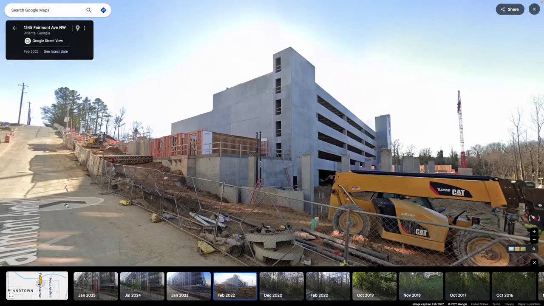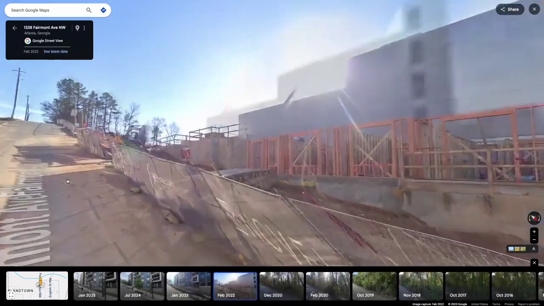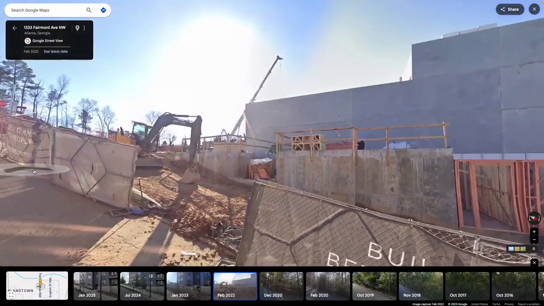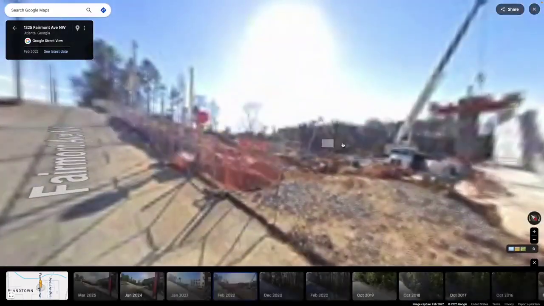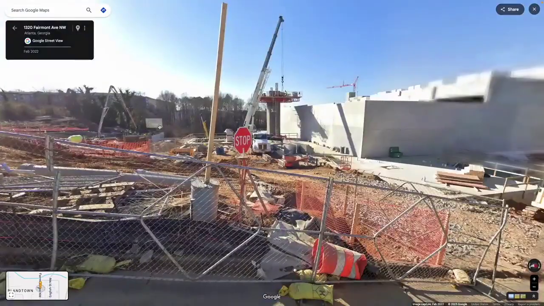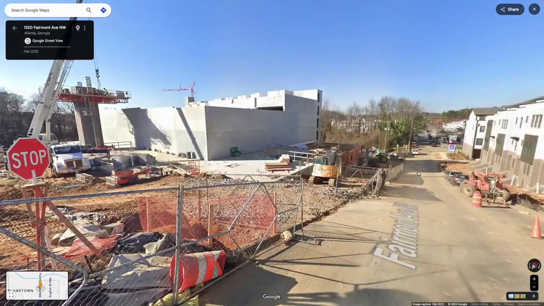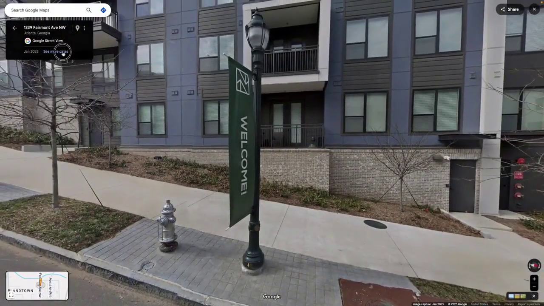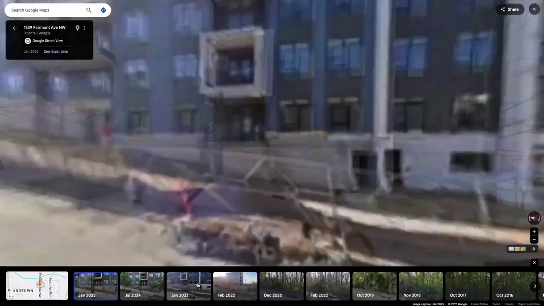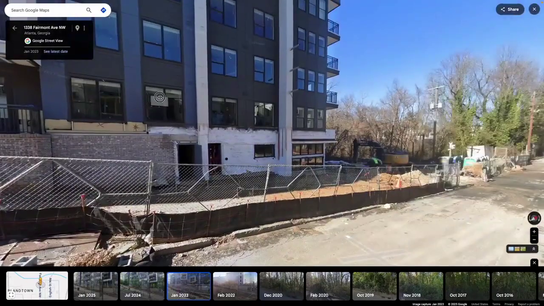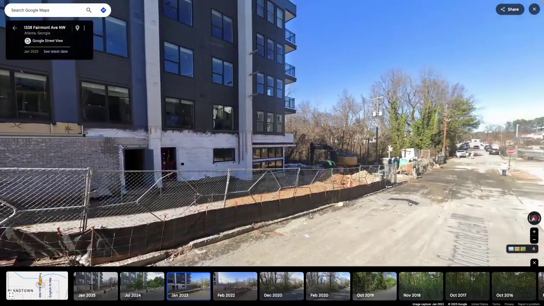In a lot of cases, you can walk through the historical imagery by clicking on the street arrows. So let's walk up the street and look at the building from a few different angles. Not seeing much that provides additional information. Most of the building still hasn't been built. Going back down the street can sometimes reset the historical imagery to the default latest imagery. If this happens, just click See More Dates again and select the date that you're looking for.